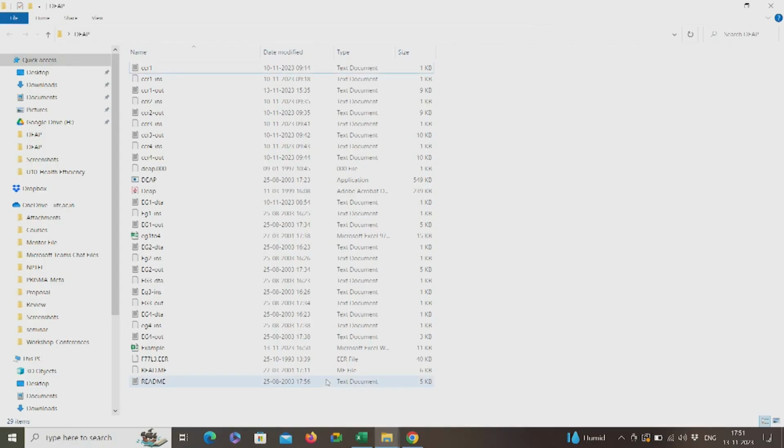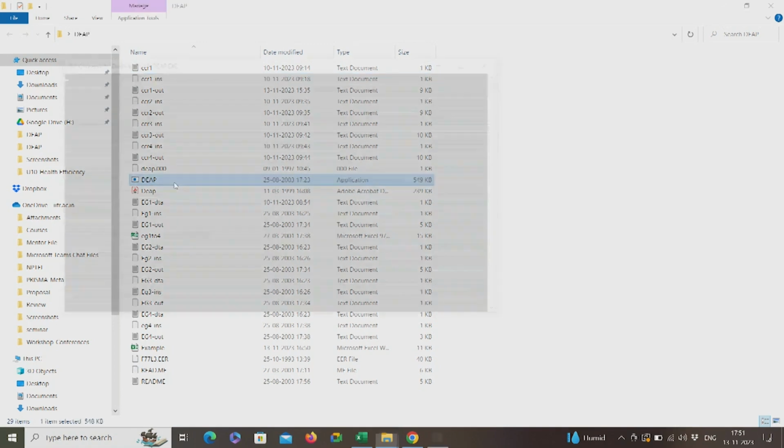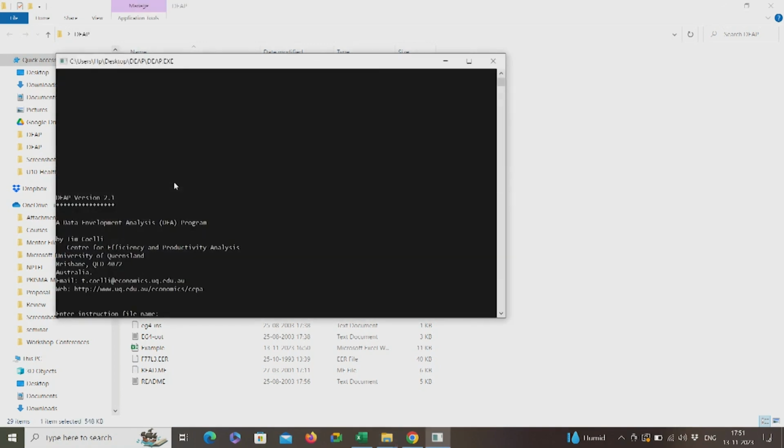This is how it looks, which I already said. The DEAP software. Here you are supposed to mention CCR1 and hyphen INS, dot txt.